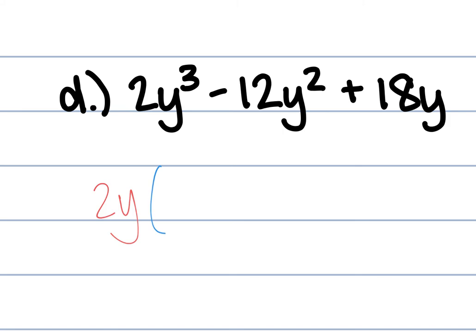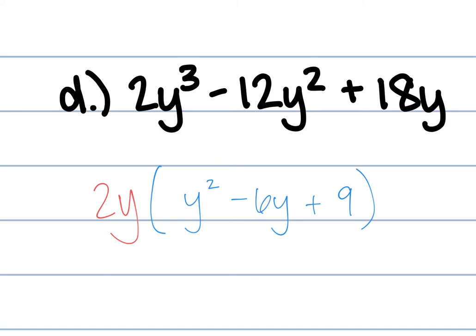Brandon? Negative 6y plus, no wait, it's y minus, y to the second minus 12 minus 6y, then plus 9y. Excellent. Okay. Every single y that was there before, do you see how it's decreasing by a power? It's going down by 1, right? Its exponent. So this cube becomes squared. This squared becomes to the first power. And this y to the first becomes y to the 0, which is just 1, right? Because you're factoring out a y.